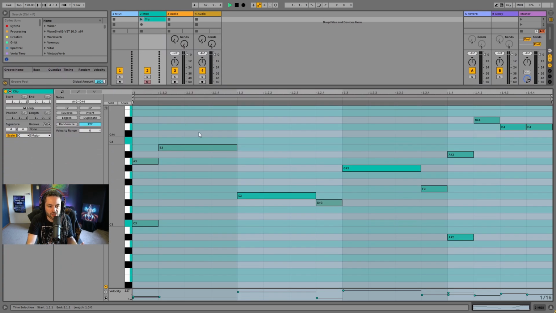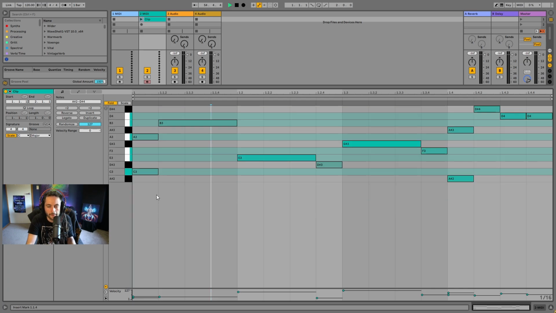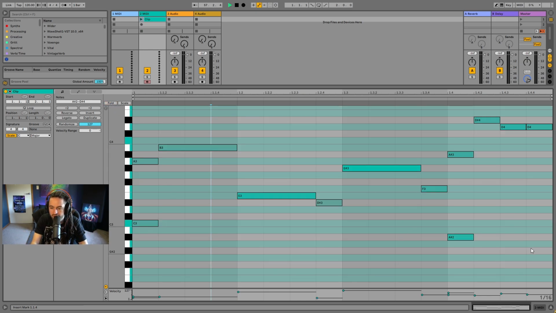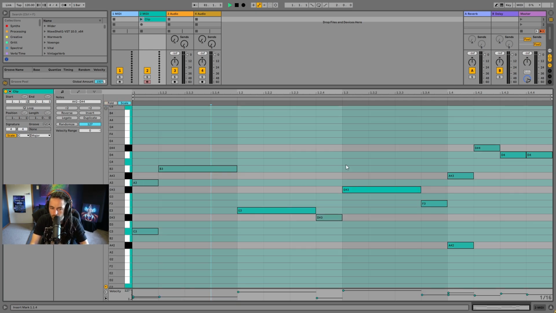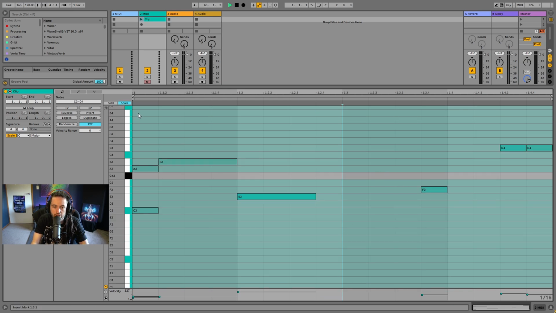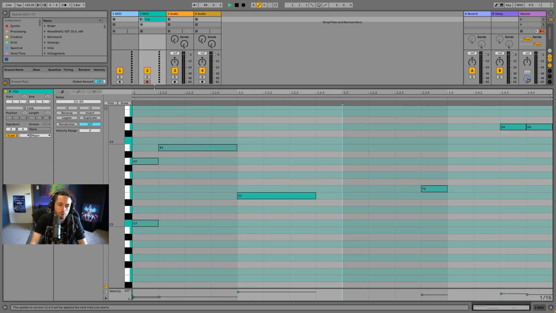I'm going to pull this up again. Actually, I forgot to show you some really cool other features. We can click fold here. What fold does is it drops away all of the other MIDI notes that we could possibly draw, and it just shows us the ones that we've actually drawn in already. And then scale, look, we can drop away anything that wasn't inside of the scale. So let me just do that again. It just shows us the notes that are in the scale, so we can only write something that would be musically correct. Cool. So some more cool features.